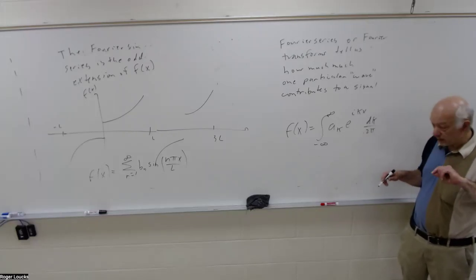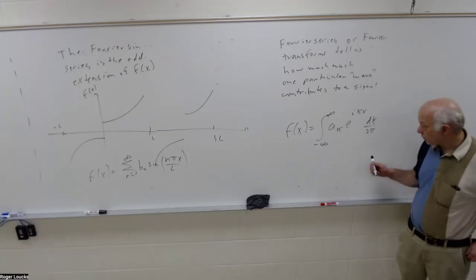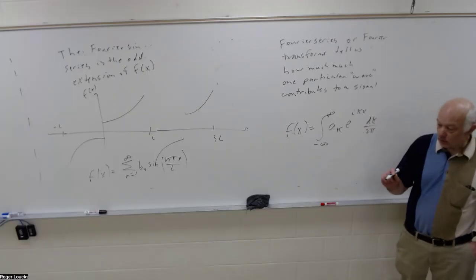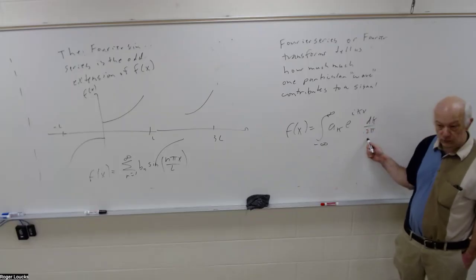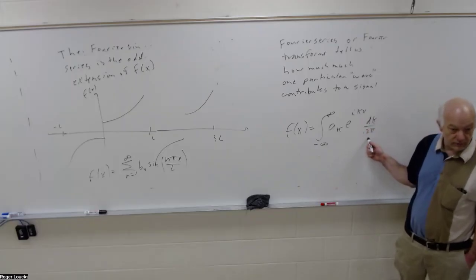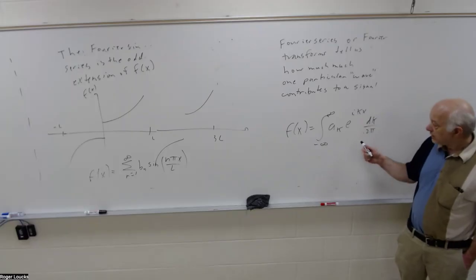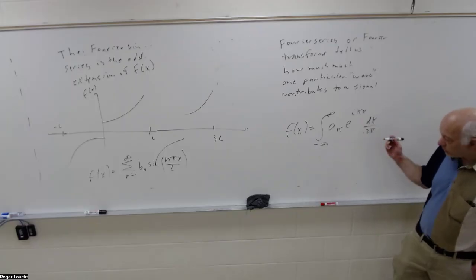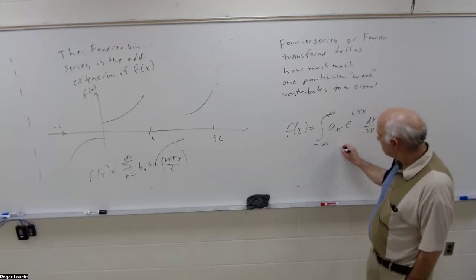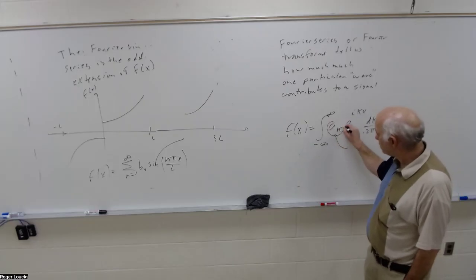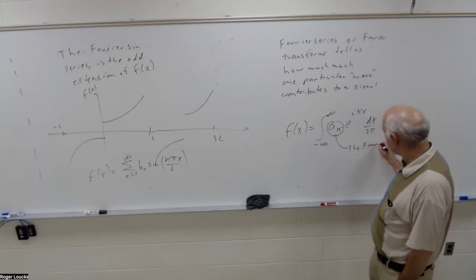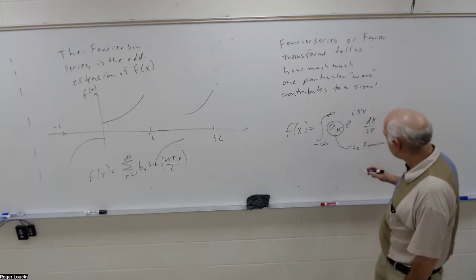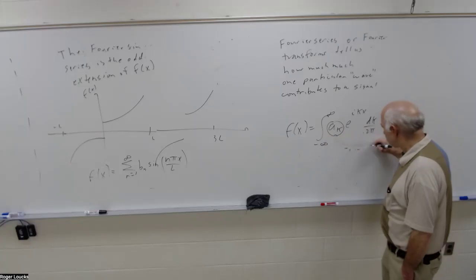Again, my one professor in grad school, the only thing I had to learn from him, and it's helped out a lot: whenever you have a factor of dk, you make certain there's a factor of 2 pi. That's it. Now what you can do is you can also get the inverse transform. So this guy here is going to be the Fourier transform. Right, the whole thing is the Fourier transform.